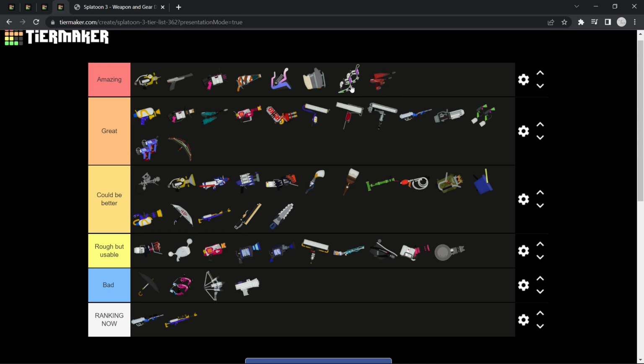And Tetra Dualies has Auto Bomb, which is not amazing, could be better. But Reef Slider on Tetra Dualies. Tetra Dualies have never really had a special. Reef Slider, it's amazing. I genuinely think Tetra Dualies will be meta in this game. But that's my opinion. Share with me your thoughts on this in the comments. I would love to hear your thoughts.